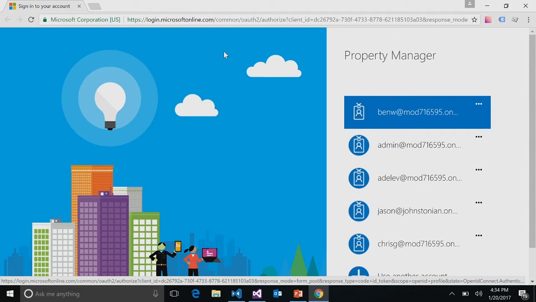Is OAuth 2 the only way to authenticate? Yes, it is. So the graph does require that you do OAuth 2, but you can do implicit flow, authorization code flow, or client credential flow. Any of those flows will work. And in some cases, username, password type flows will work, but you have to be real careful using that sort of flow.